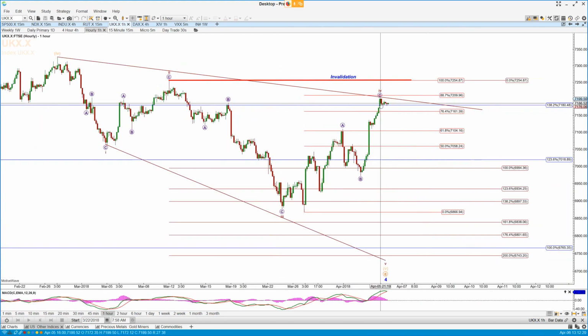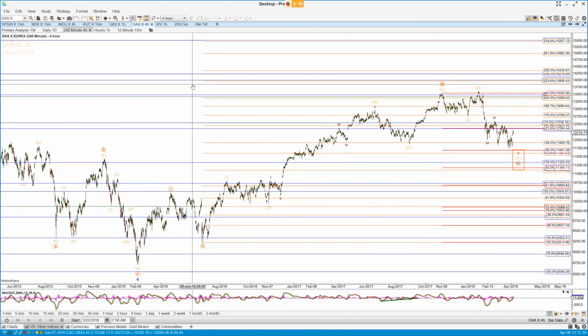And you can see FTSE doing very, very little this morning. It's just hanging round up at the top of this, where I've got this area for the 4. As long as it stays below 72.55 and then drops, then this pattern remains valid. And I am still expecting one last low in the UK FTSE to complete the 4.